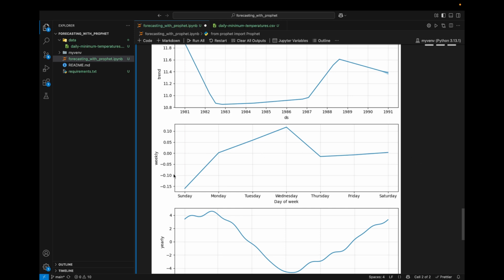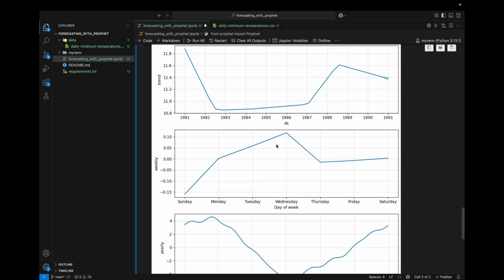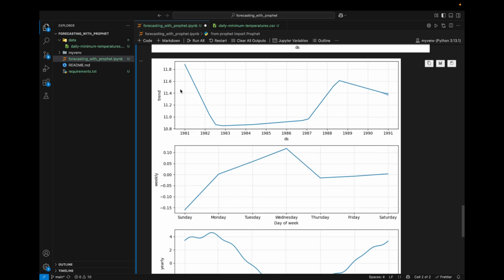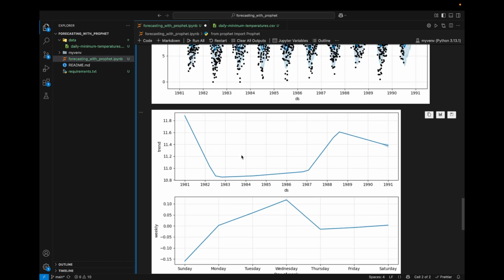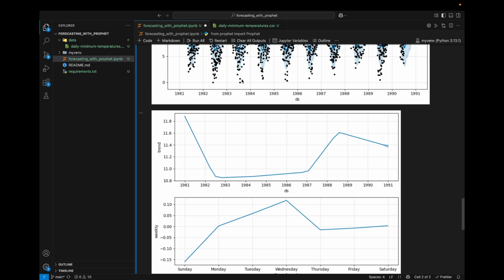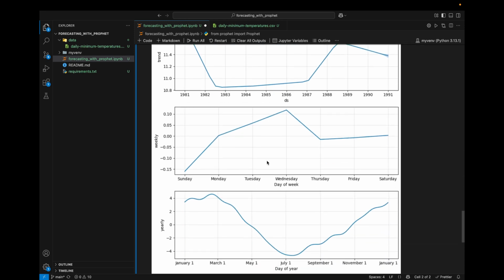Looking at the weekly seasonality, we observe small variations ranging from minus 0.15 to plus 0.1 degrees Celsius. These variations are relatively small, around 1%, compared to the overall average temperatures at 11 degrees Celsius. As there is no natural reason explaining a weekly seasonality in daily minimum temperatures, we can assume that there is no weekly seasonal component and that the Prophet model is overfitting. For low temperatures, around 1 degree Celsius, this could drive up to a 10% relative error. In this case, we would benefit from explicitly telling the model not to capture any weekly seasonality.